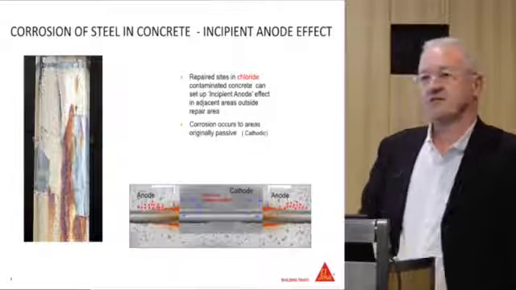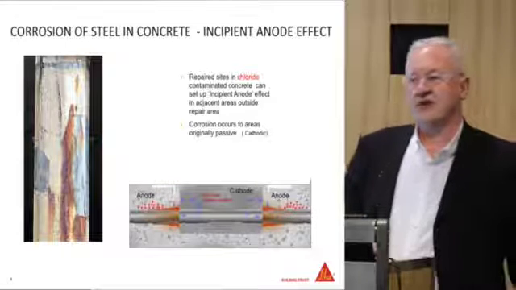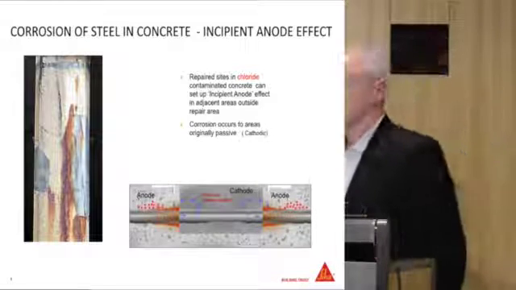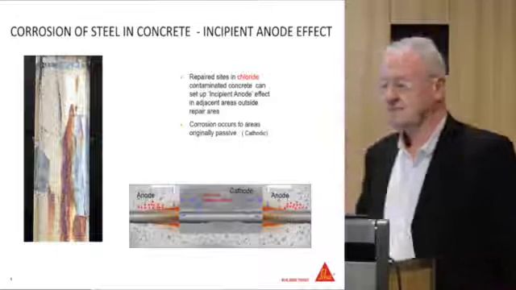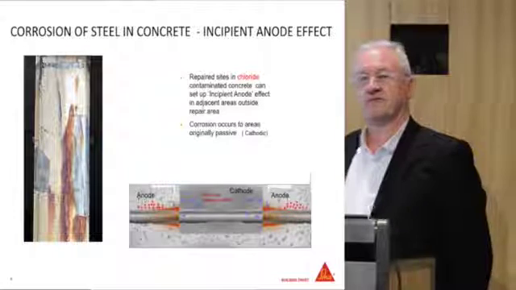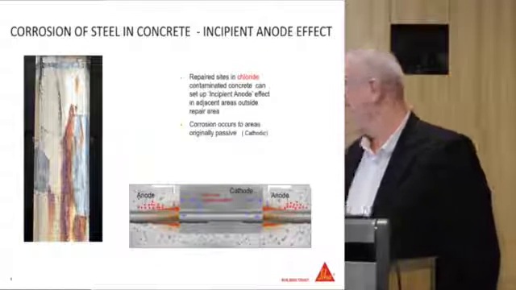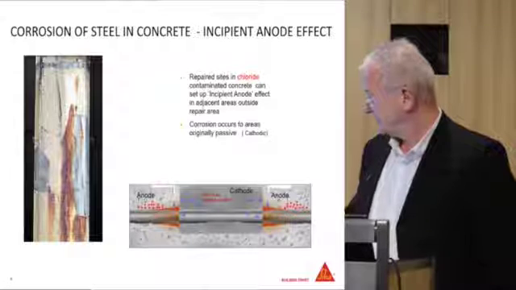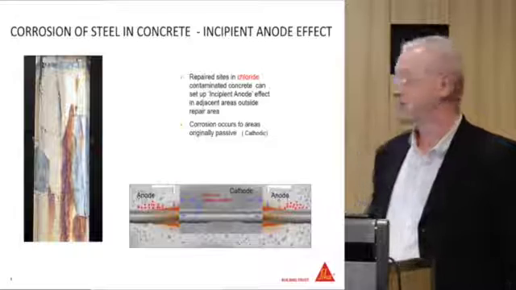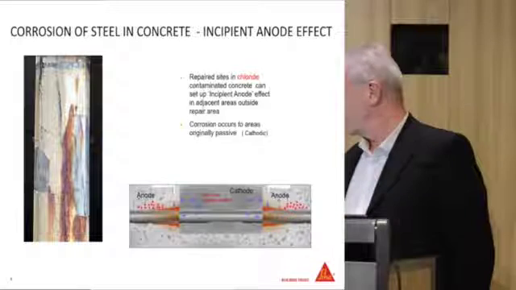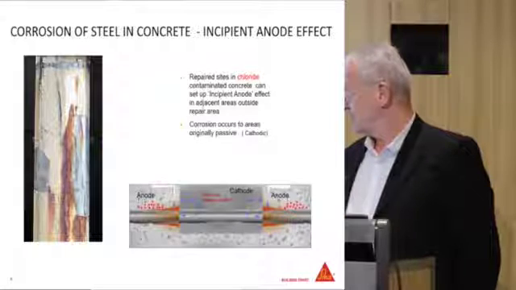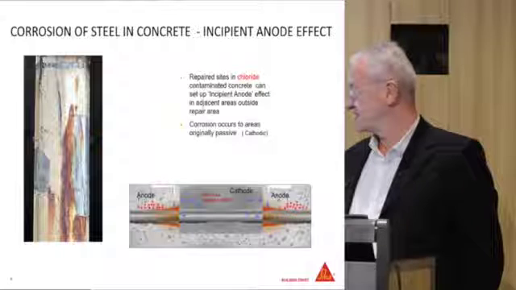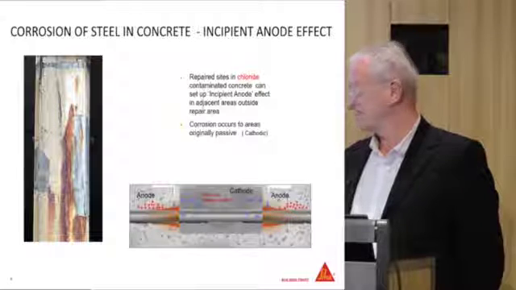I'm going to introduce something to you that you may or may not have come across before. It's called the incipient anode effect. And it really is going back to that photo I showed you earlier on, where in the old days you used to do repair and then just walk away and do nothing about it. Well, what happens is you've got all these other things happening. You've changed the electrochemical process here.